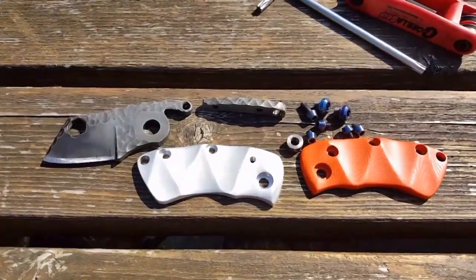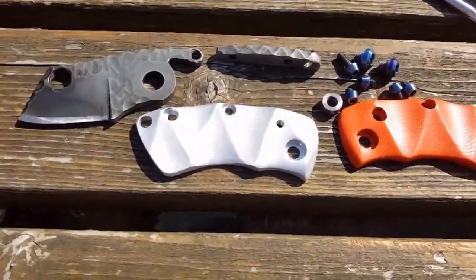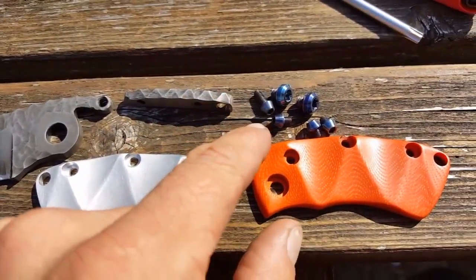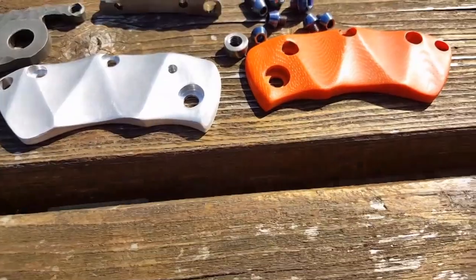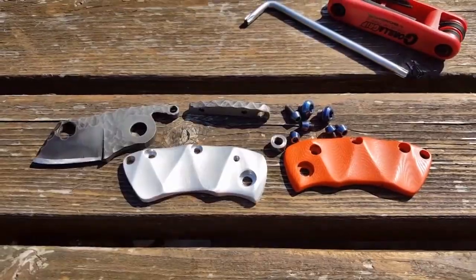Okay, so here's all the different aspects of the knife. Just about to put it all together. Got the blade all nicely sharpened up. Got aluminium half, G10, all polished as well. And then all the titanium fixings, I basically heat colored those up to a nice blue color, which I think should go well with this knife. So we'll stick it together and see what it looks like in the end.